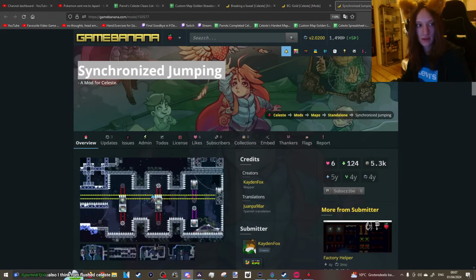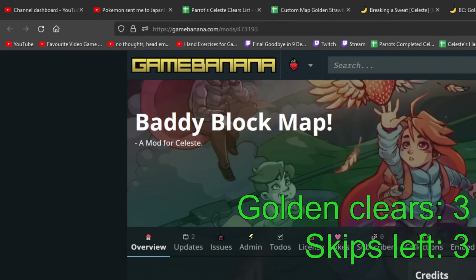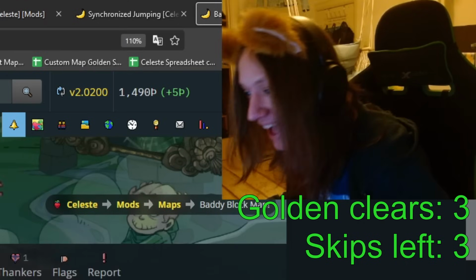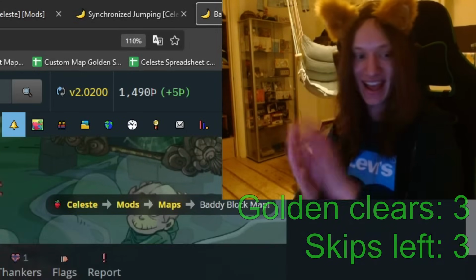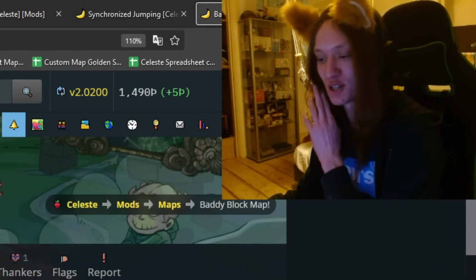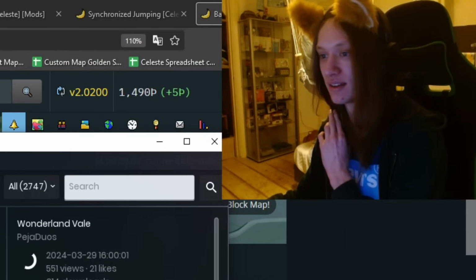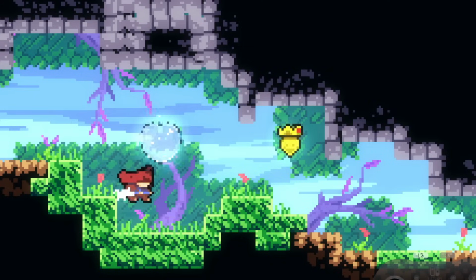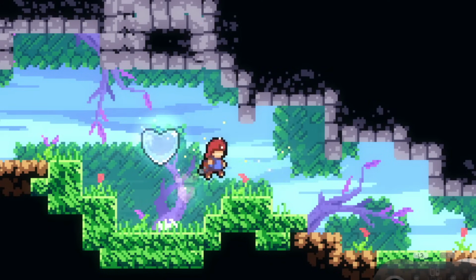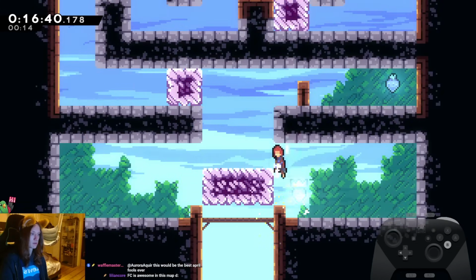I gotta skip back because I got full clear. Surely we roll a bunch of free stuff. Yes! This is such a win. I love Baddie block map. Oh my god, we won. Chat, it's so easy. It's dashless. Got trolled. Okay, this map is awesome though. Why did I pick up the golden? Yeah, we're gonna side shoot this. It's fine.